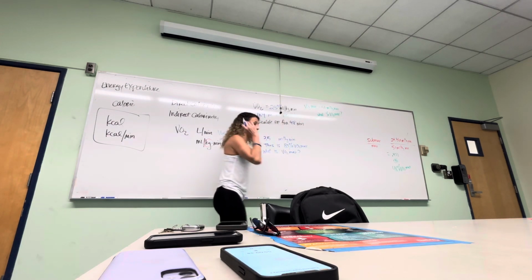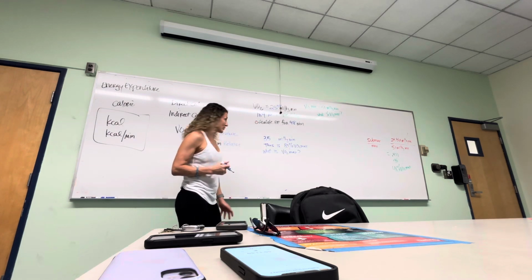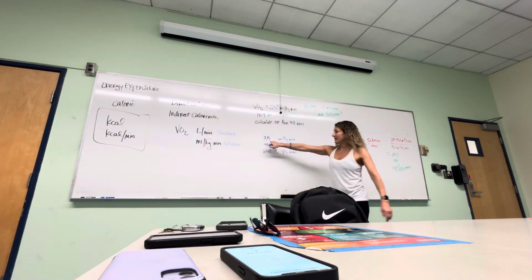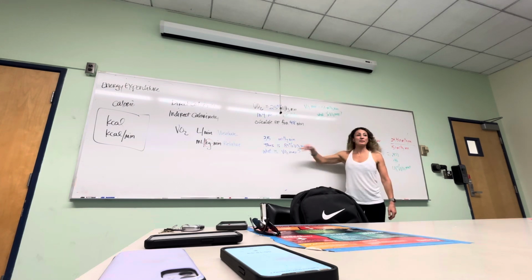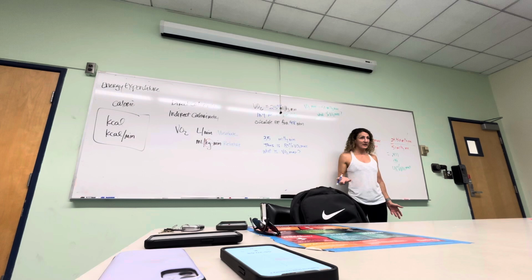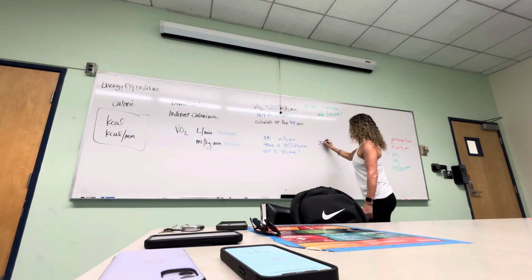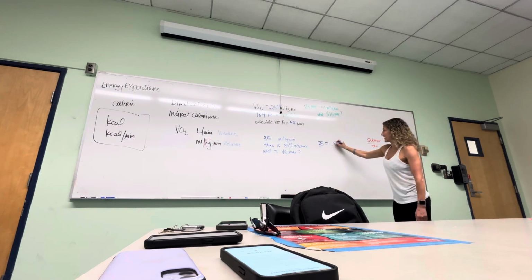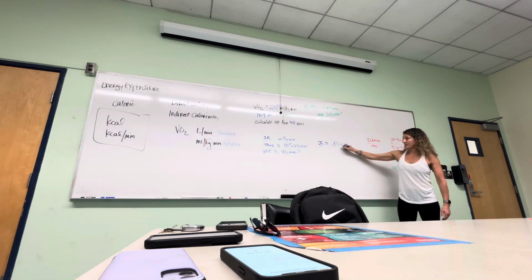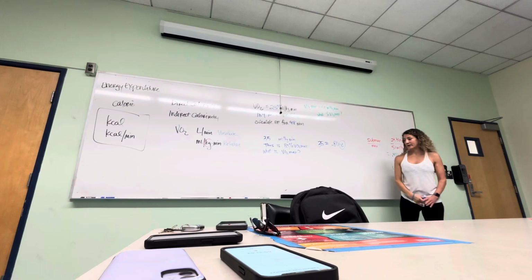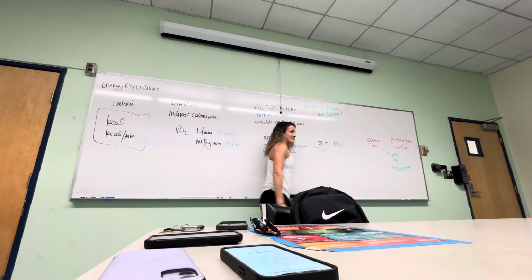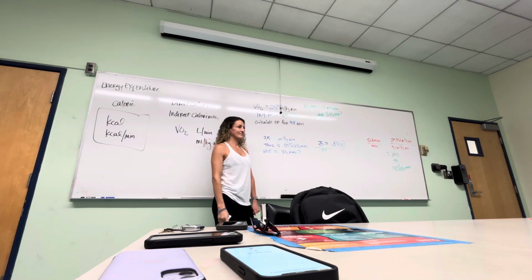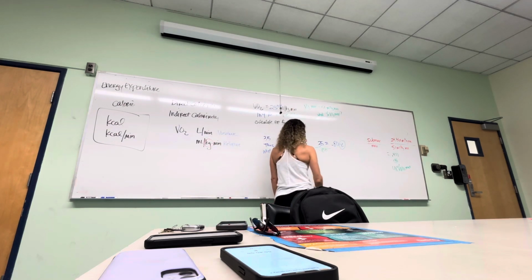But let me show you how it works in my brain. I do like a word problem. Do you understand if I say 35 is 80% of what? That's what we're trying to figure out. 35 is 80% of what? This is what I'm trying to figure out. So what do I need to do? I need to divide by 0.8.